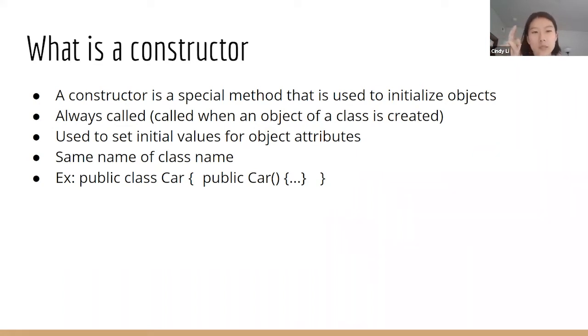So for example, if I have a public class Car, this class Car is the blueprint, and the public Car is the constructor method. The constructor method is always public or private, but for the purpose of the class, let's just do public. We won't be touching on private because that's very confusing. Let's just do public and then space and then Car and then parentheses. Now those parentheses can take in parameters, and I will get to creating multiple constructors if we have time. So for now, just know that constructors are public, the name of the class, and then a pair of parentheses.